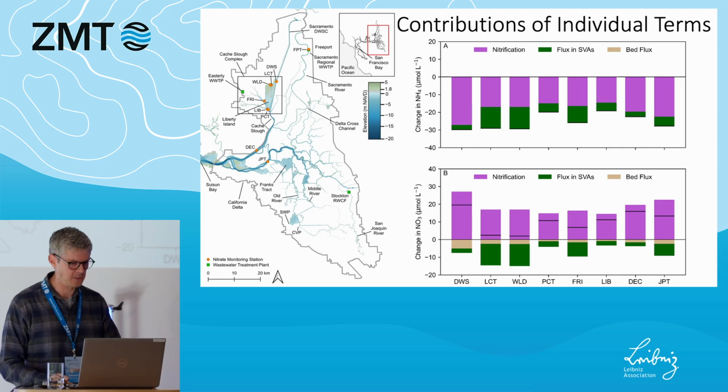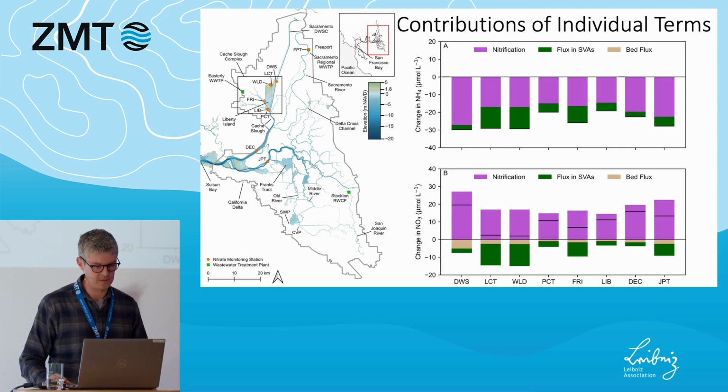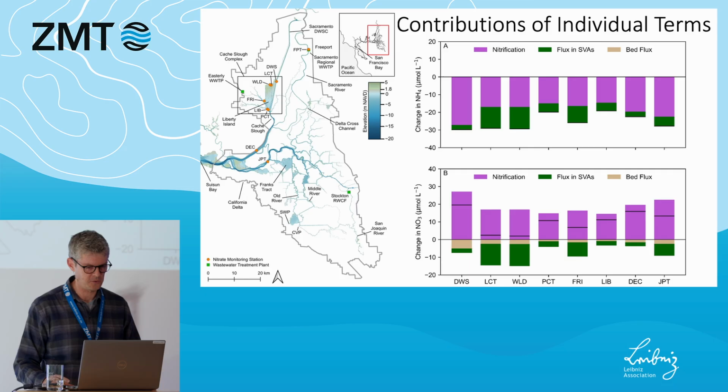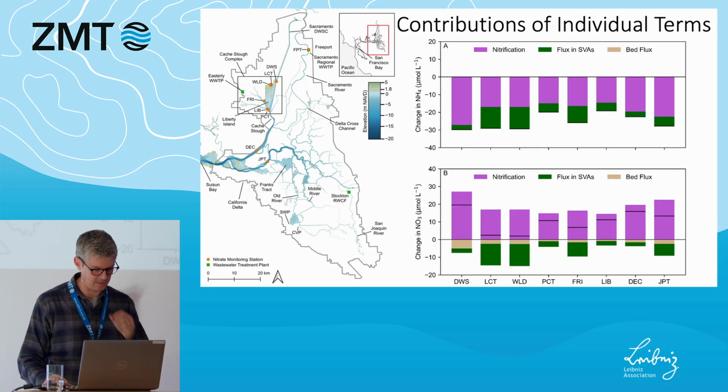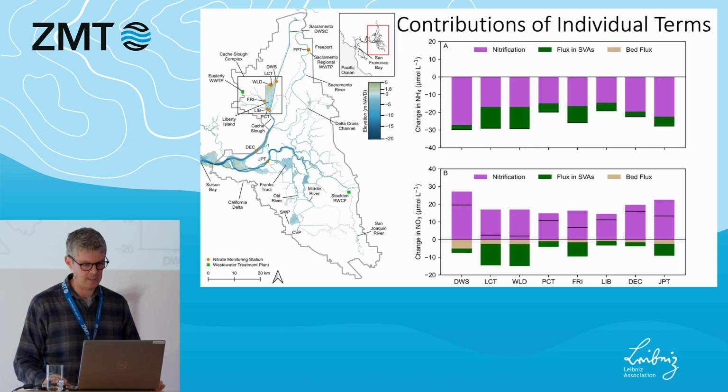Okay, so a nice thing about this really simple modeling approach is that we can easily estimate the contribution of different terms. We can see nitrification, of course, as you'd expect, is really important, but also the losses of nitrogen in shallow vegetated areas were really notable. That's particularly worth mentioning because there's been a lot of nutrient modeling in the estuary over the years, and to my knowledge, no one had included a loss term in these shallow vegetated areas. So this was actually a new finding. It's maybe not too surprising, but no one had gotten around to actually investigating that.